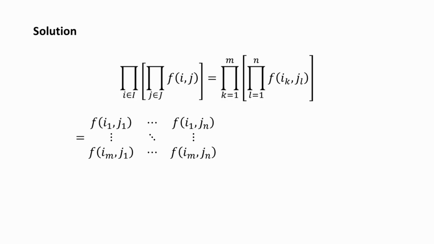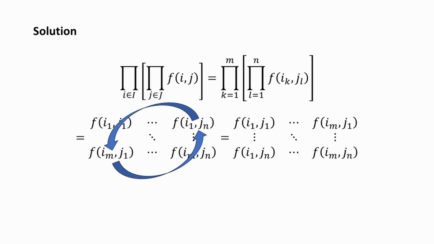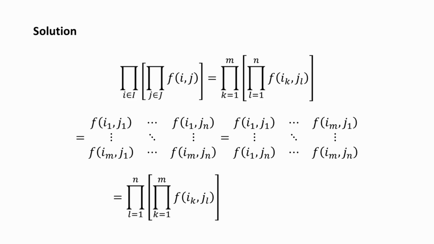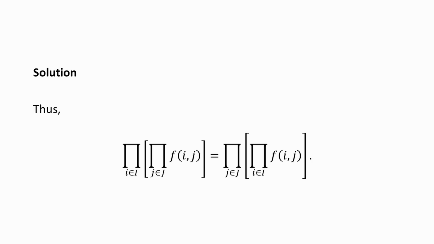Then because of both the property of commutativity and associativity, we can rearrange in a way similar to a transpose in matrix notation, where each row now represents the product of all i's with a fixed j. This is equivalent to first taking the product of all the possible i's with a fixed j, then taking the product of such results over all possible j's. Finally, include back all of the other pairs ij, and then we successfully show that this equation is true.